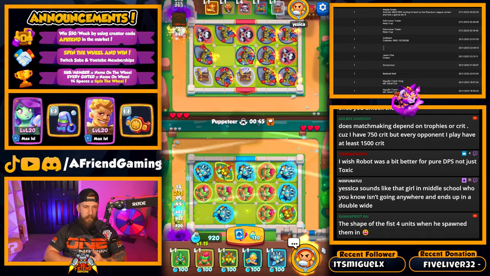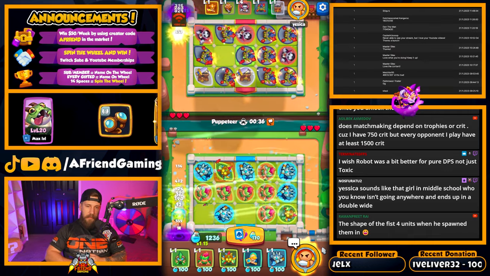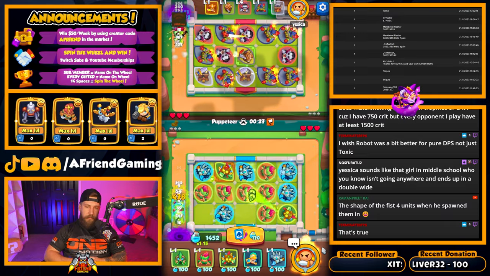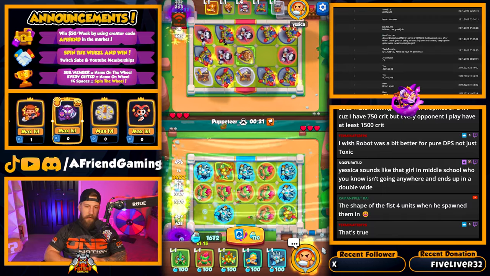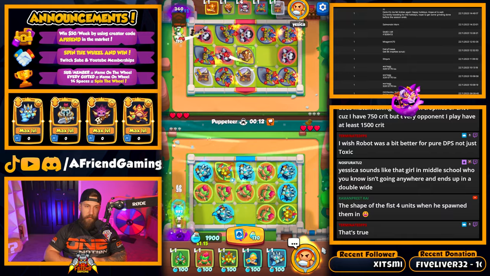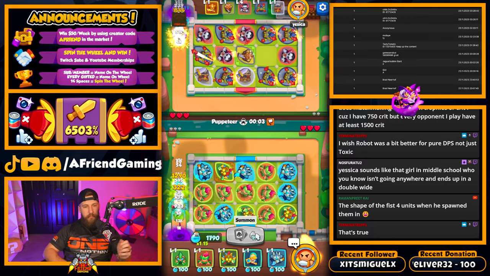Wish Robot was a bit better for pure DPS. The thing is, if you make it better for pure DPS to last longer, there's no way to stop it from being insane with Robot Clock. So maybe if the more that were on the board, the more the damage scaled. So you had to play it like that for DPS, but not the way it is now, because two robots and Robot Clock is just sick. You could run one robot in a full board if virus wasn't a thing, but two to three robots is really what you need. Robot Clock is crazy good.